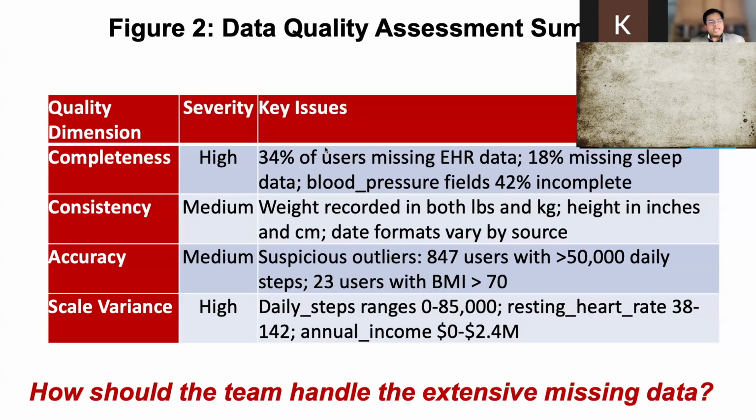Now we come to the scale variance. Let's talk about that a little bit. How do we address a situation like this when we have a very wide range, assuming that we've already taken care of outliers? And even after outliers, we do have a big range in our variables. What do we do about that?